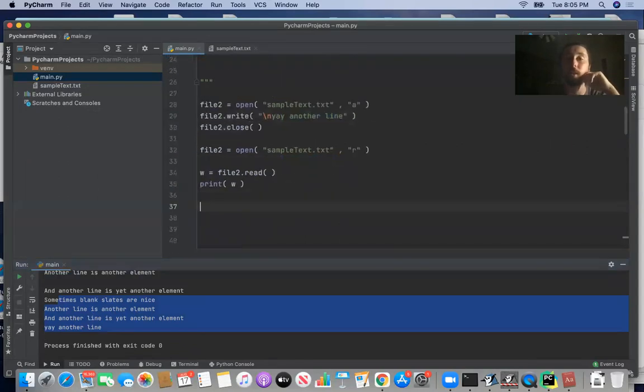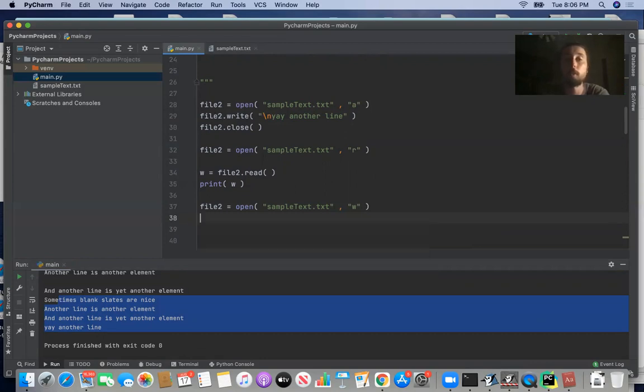And then we said that we could also just completely replace the contents of our text file by calling the append function. So now let's redefine file2 again, and we're going to say sampleText.txt and then w. I think in the previous video I was just creating variables. One referred to read, one referred to append, one referred to write. But it turns out that you can just keep redefining the variable and use it for a different purpose each time.